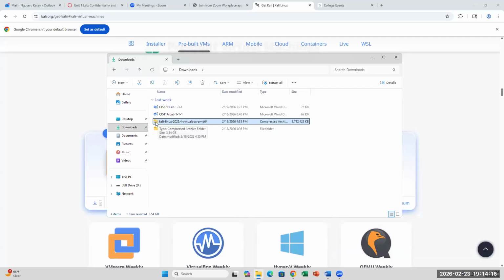Okay? You should have a folder in your downloads after you downloaded it, and it is compressed. Don't ever open it up and don't use the virtual machine when it's compressed. Because when a file is compressed, the file header has been modified for compression so that it can save space for download and storage, okay? But in order to put it back into the original so you can read it, you have to decompress it.